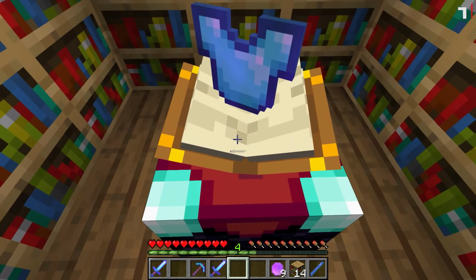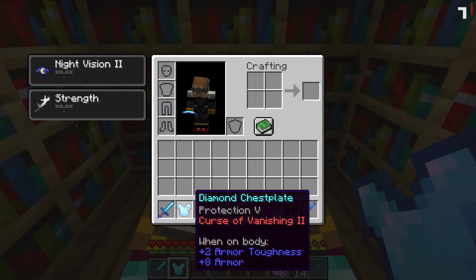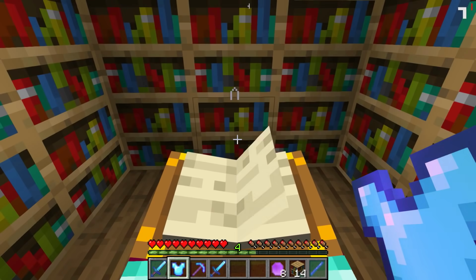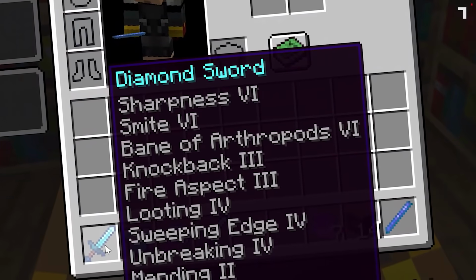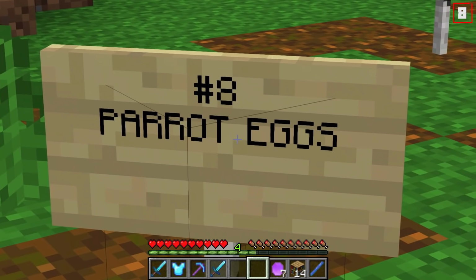I don't know if you'll get Curse of Vanishing 2. It's possible, I suppose. Let me see, what did we get here? We did! But check out this thing. Maxed. Sharp, Smite, Bane, all 5. Look at that. Madness. Drop it on. You know the deal. Oops, I did press the wrong. Yeah. Now check out this sword. It is insane.